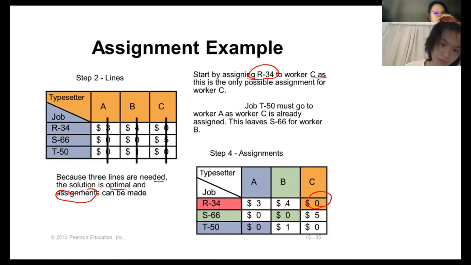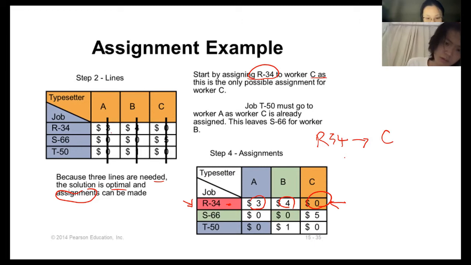Obviously, you're going to assign the lowest, smallest cost to the ones which are available. Can you assign to A? Is it cheap to assign to A? No, there is cost there, there is cost here, but the opportunity cost is 0 here. So that's why R34 is assigned to C. So that's our first.